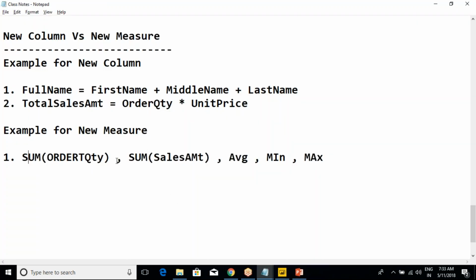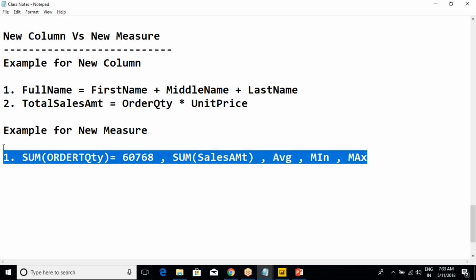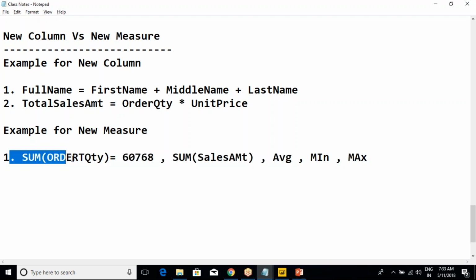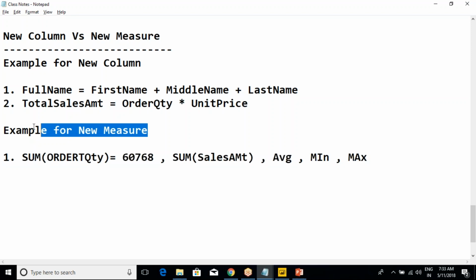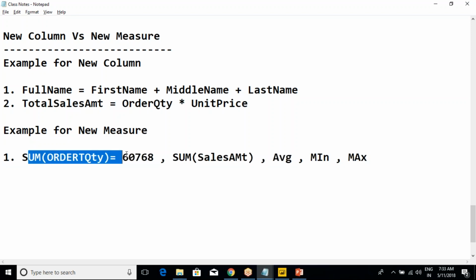That is what the output will be, for example, 60,768. Sum of sales amount, you will also get one number, and average also. So these are all numeric calculations. A new measure is like scalar values, which means you will get a single value or multiple values.